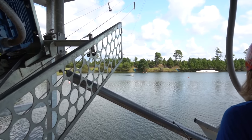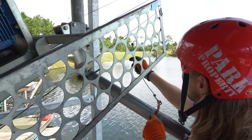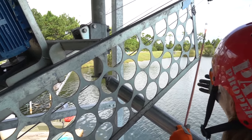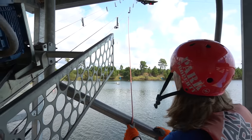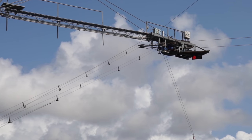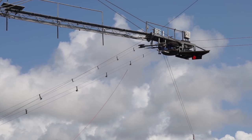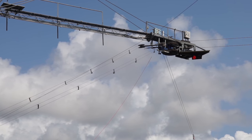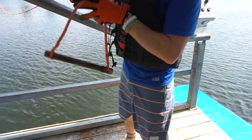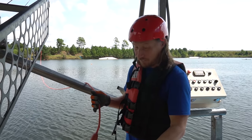All right, so let's get it on. Here we go. Let's see. We can do it. We just got to get it attached to one of the forks. Oh, there it is. It's on its way up. Oh, this is totally cool. Oh, look, there's our tow rope. It's on its way up the elevator where it attaches to the cable. And we're all set and ready for our first rider. Look, and that's the handle that they hold on to. I bet they're gonna have some fun.